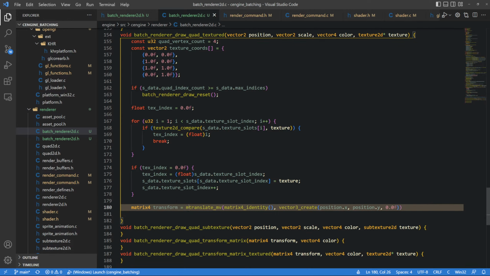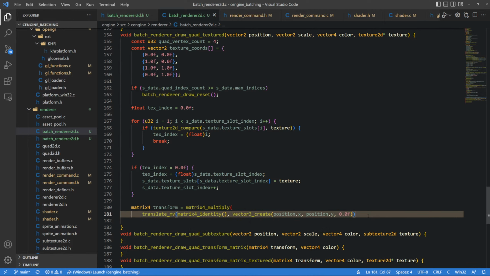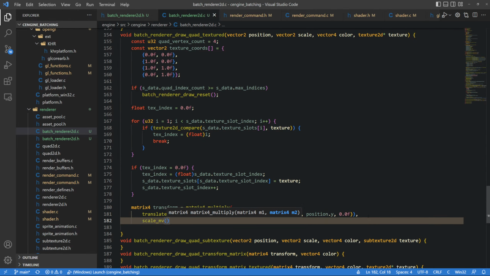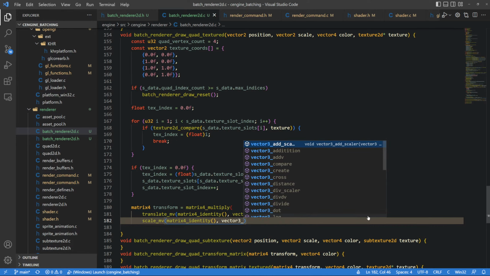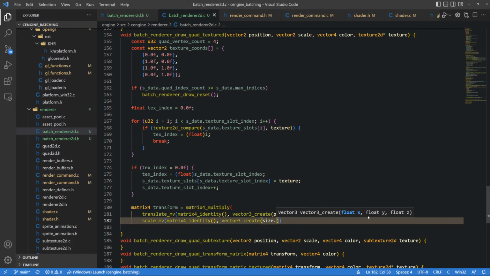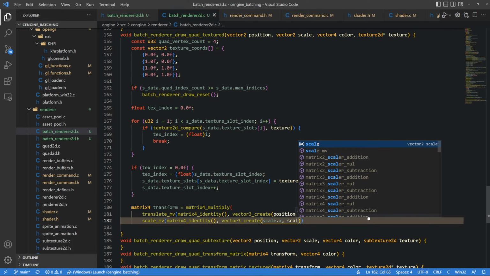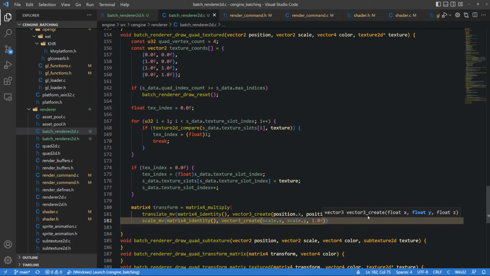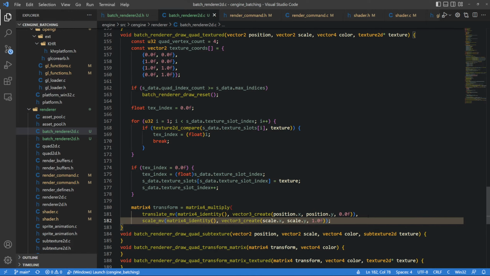And then we do a matrix4 multiply scale mv a matrix4 identity vector 3 creates size scale dot x scale dot y 1.0 like that.